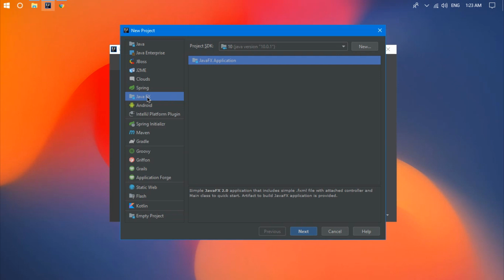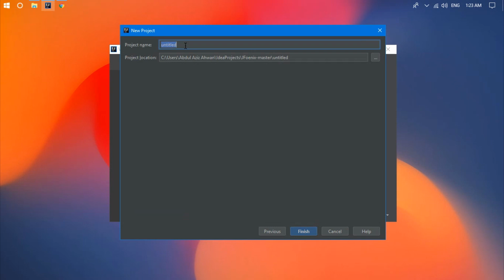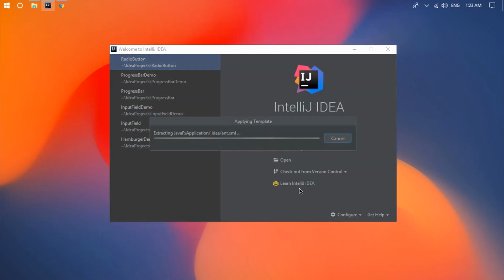Okay, and I select JavaFX, and today I use Java 10 and I select JavaFX application and I select next. And don't forget to give your project a name. Here I give the name radio button demo, and here is the project location, and the next step is select finish.